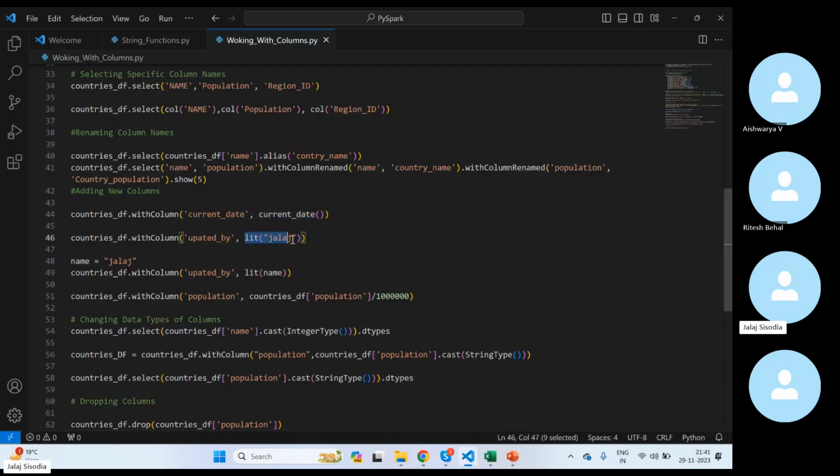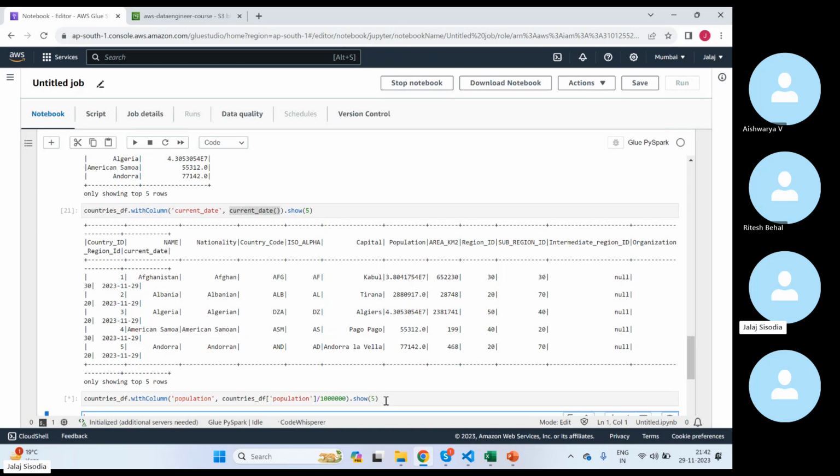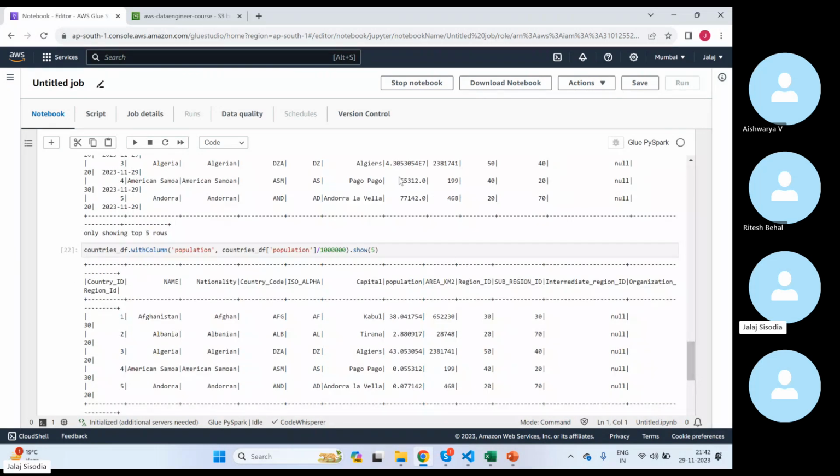It can be hard coding some value. It can be some calculations like this. So if you see this example, I am simply saying that I want to get population, but I would like to get population in million. That's why I would divide it by million. In this case, my current population column, that is right now having exponential values, is going to be in millions. So if I execute this, you see here I have 55312, but now I have some 0.05 million population for this particular country.